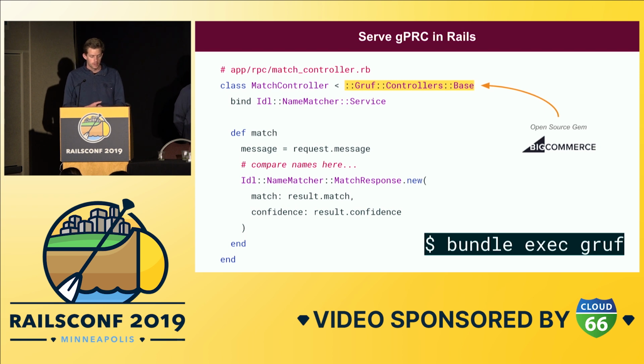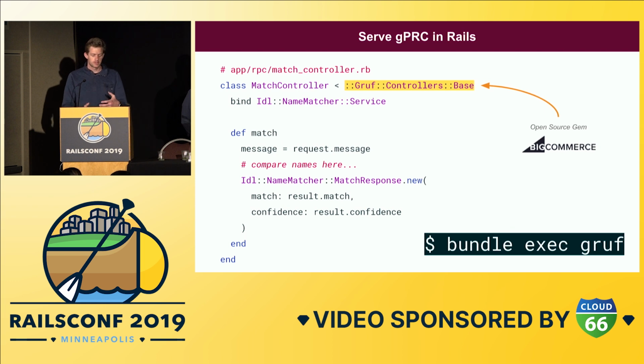and you can start to use some of the paradigms there. So the big paradigm with Gruff is that you will create a controller class that maps to each service, and you can put those in your RPC directory. And then you're just going to define a method that maps to the service definition.